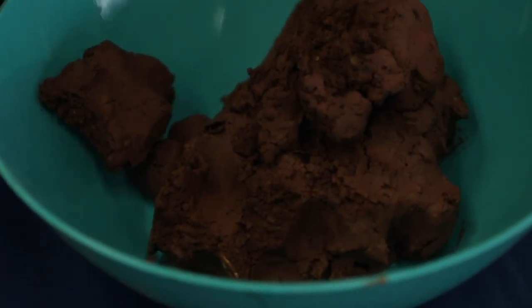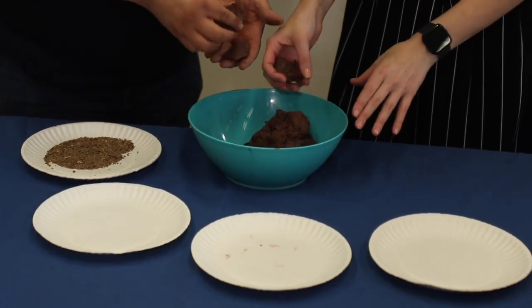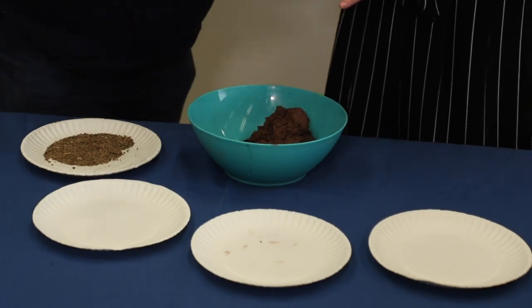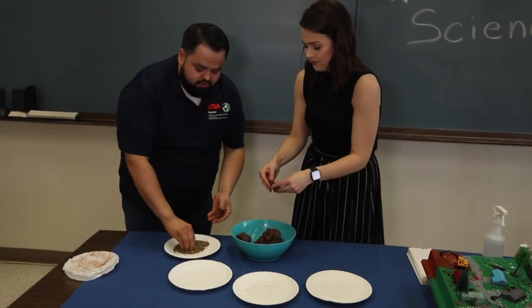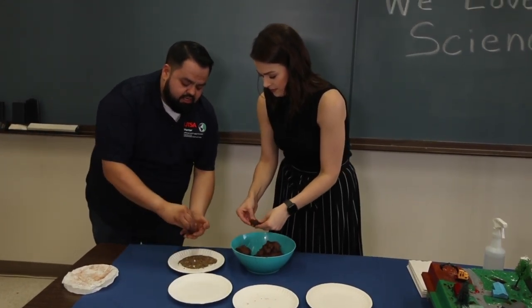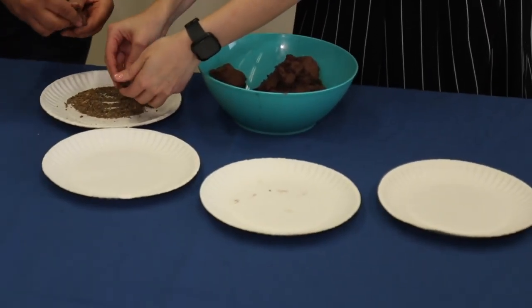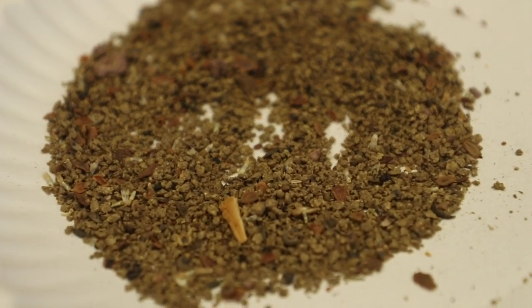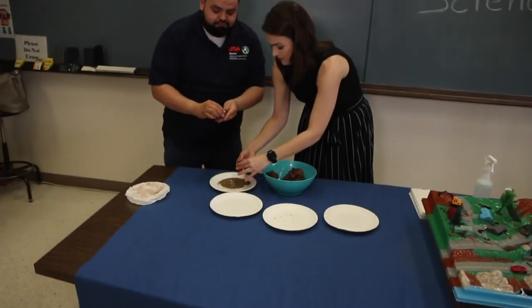This is a clay mixture — there's going to be clay and soil. You're going to grab a little or a lot, however much you like. We want to make the balls small, about this size. Just pinch off a little bit of clay and grab some seeds. The milkweed seeds in this mixture were either purchased through a Native American seed company or locally harvested, so they are native.